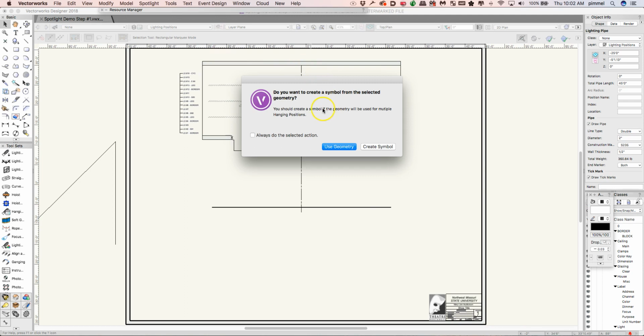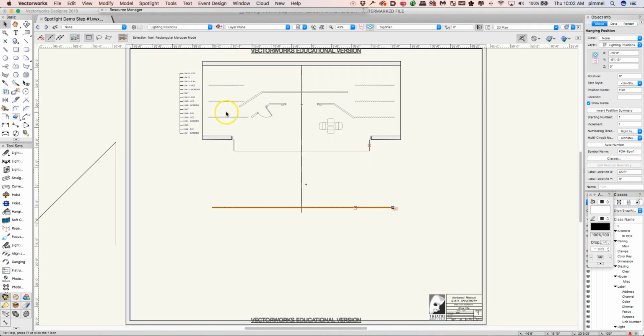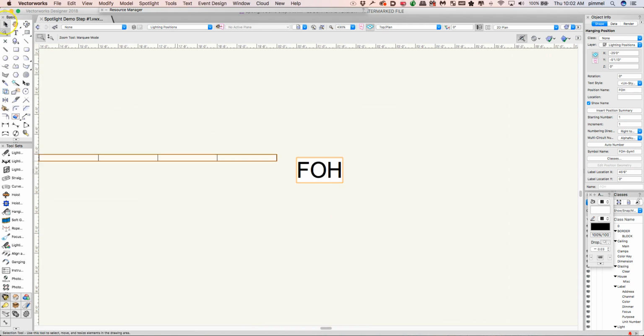And do you want a symbol? Create a symbol from the selected geometry. Create symbol. I'm going to say always do this action. Okay. And now it's changed it into a hanging position, and it's given it a name, FOH. So now when we hang lights, it's going to snap to this, and those lights are automatically going to know where they're hung.